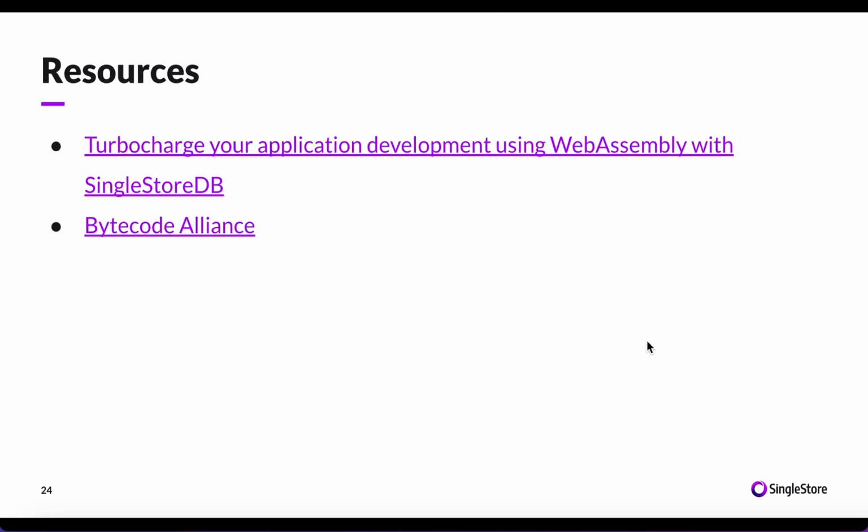A couple of resources to highlight. The first one is an article that I published on Medium in October last year, which does a walkthrough of the example that we've covered today. The only difference is the push wasm tool; the syntax of that has changed slightly since my article last year, but the rest of the instructions you should be able to follow without any problems. The second is the Bytecode Alliance, so it's worth checking out what they're up to. Some of their blogs and articles are very useful to keep an eye on in terms of development of wasm overall.